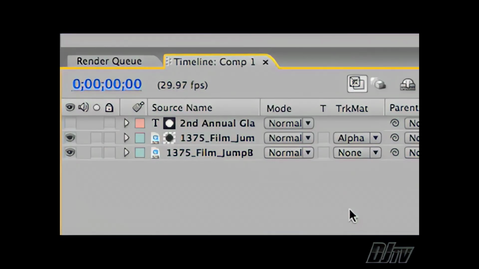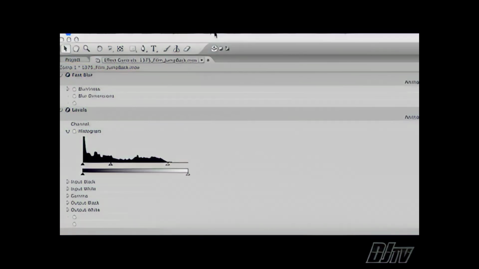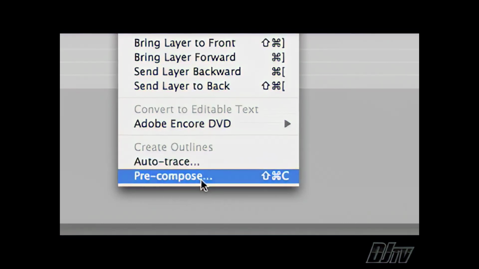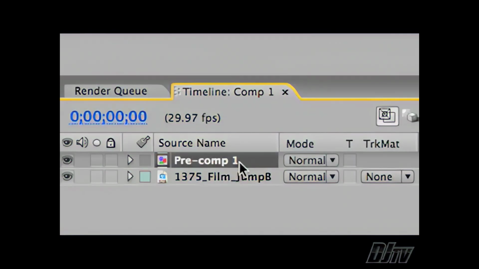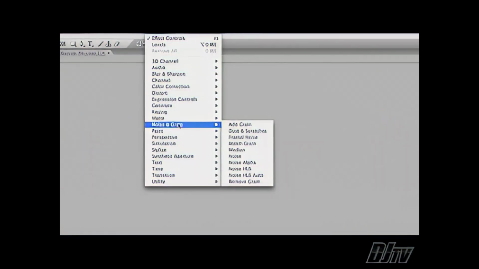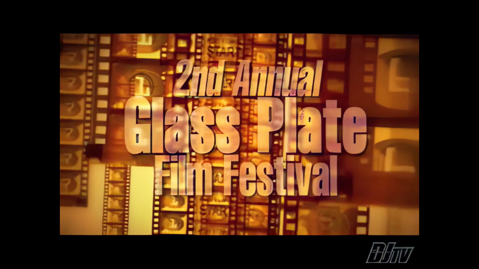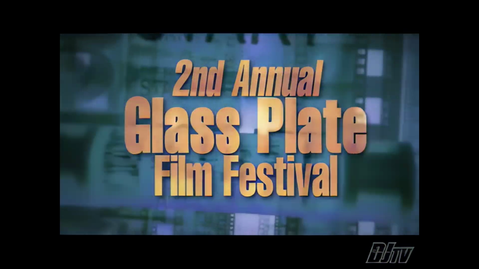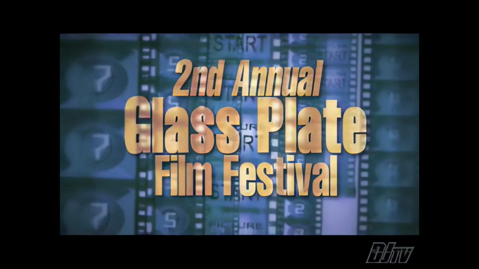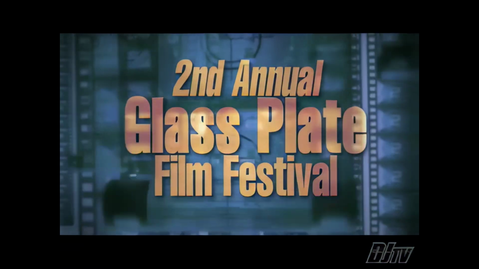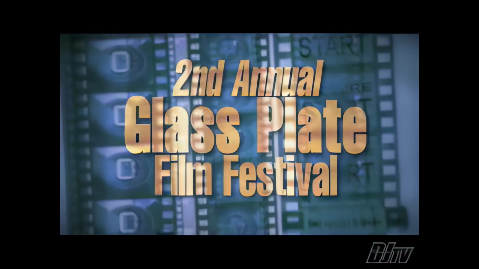We can add a shadow to our blurred text by selecting layers 2 and 3 and choosing Pre-Compose from the Layers menu. Next, select your pre-composition in your timeline and go to your effects menu and under Perspective, apply a drop shadow. We can even colorize the background for yet another custom look. This is a cool effect that you'll find lots of uses for. I love the way the textures seem to move through my text here.